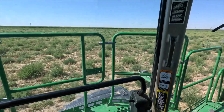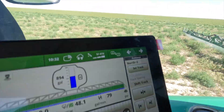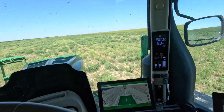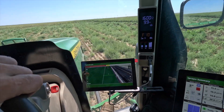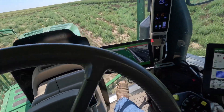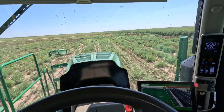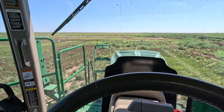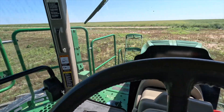With paraquat you want good coverage and high pressure - force it down in the canopy and make sure you get the entire weed covered. We're running 20 gallons per acre, 80 pounds of pressure with John Deere 3D nozzles. It's probably on the side of a small droplet, but it does an excellent job on contact herbicides. It did not take long to square up a 40-acre field with this machine - maybe 30 minutes at most. I've got a little sliver because it's not square, no big deal. There's always wheat stubble that needs to be sprayed again - hit it again, it will green up eventually. Fromoxone is not a fix-all; it's a save-yourself, then come in and put down your residuals later.